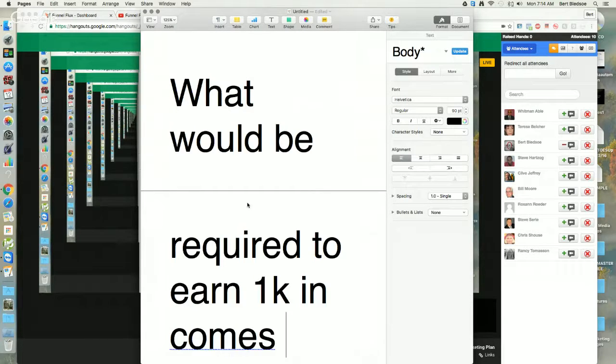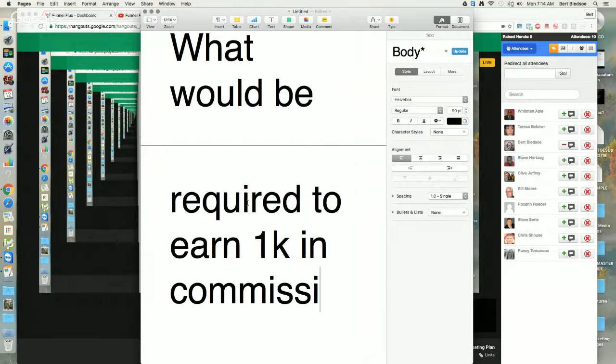Okay, so $1,000 a day. What would be required to earn $1,000 in commission a day? That's the question that we have to ask ourselves, right?